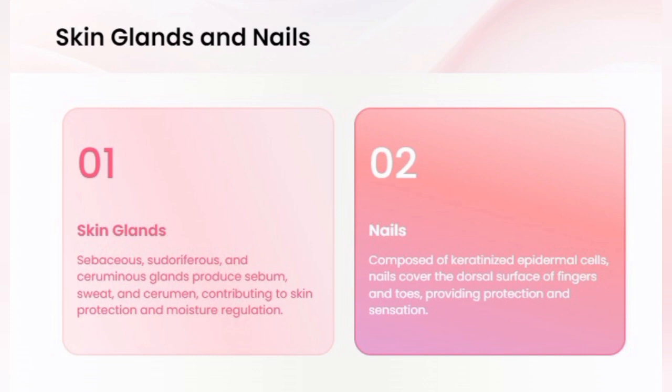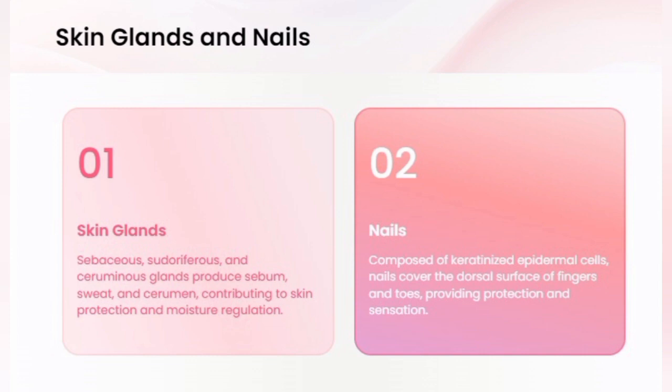Next, the other accessory structures of the skin are hair and nails. Hair has a dermal root which is like an onion-shaped structure, and we also call that the hair bulb. Through hair pores, we have some skin glands that excrete out, like the sebaceous gland, sudoriferous gland and ceruminous gland, which are secreted out to the outer body. We all know that the sebaceous gland secretes the oily substance called sebum. It is large in size and abundant in the scalp, neck and breast. And next is the sudoriferous gland, which is a sweat gland.